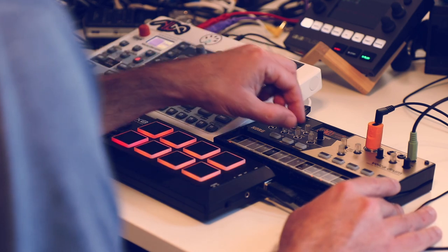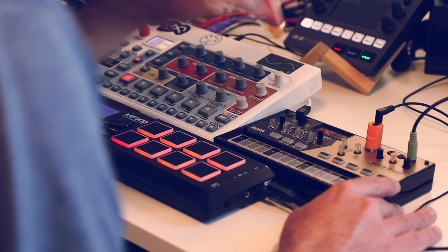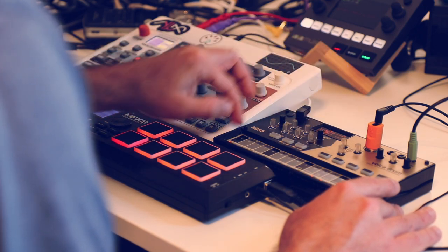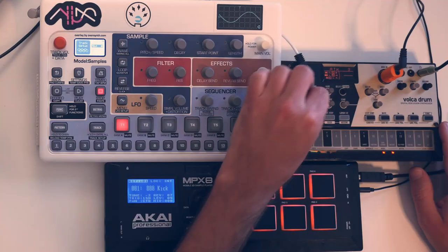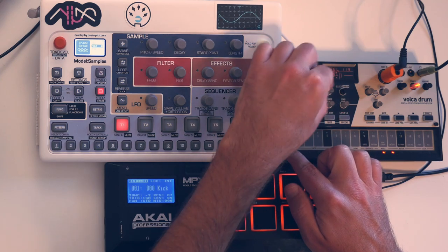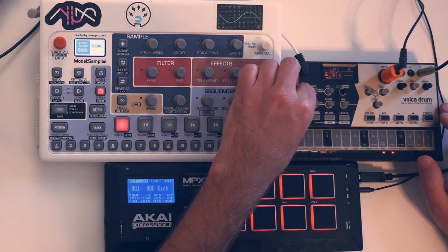Maybe it's a little too long still. And it's on that dual peak envelope for layer 2. I'm going to switch that to one of these exponential ones. Yeah, I think that's more what I want. A little weird, but okay.